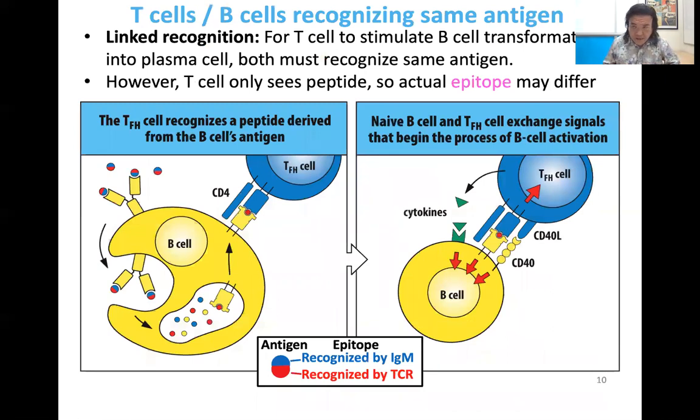One important thing to keep in mind is that T cells, remember, their T cell receptors can only bind small fragments of proteins, peptides, that are presented to them by some other cell. On the other hand, a B cell with its immunoglobulin can bind almost any kind of molecule. It doesn't have to be a peptide. That's just floating by. So in order for a B cell and a T cell to talk to each other, what does that imply? That means the B cell has to be able to present something that the T cell receptor is meant to recognize. So in that case, we are talking about a small peptide.